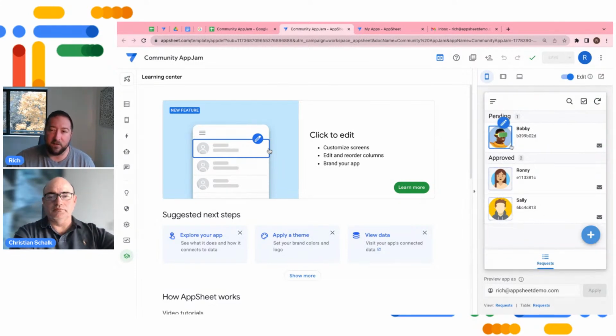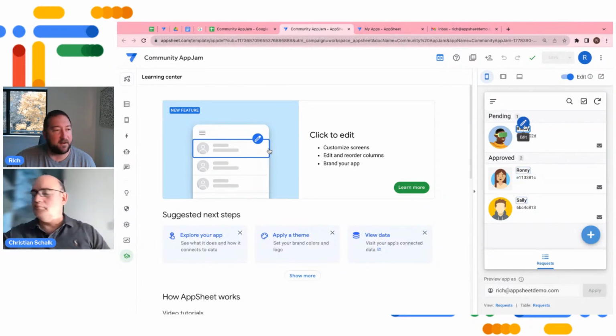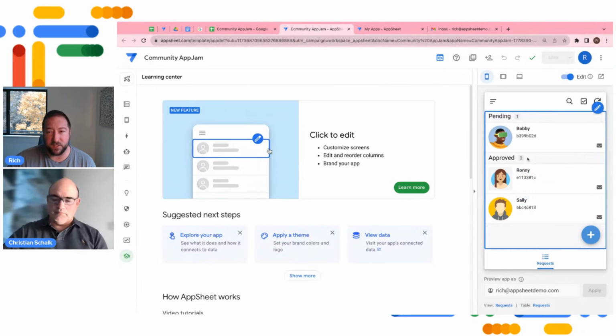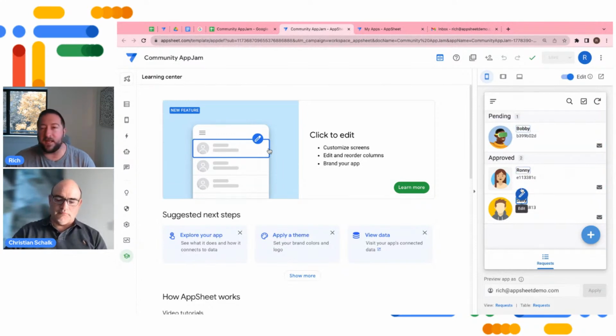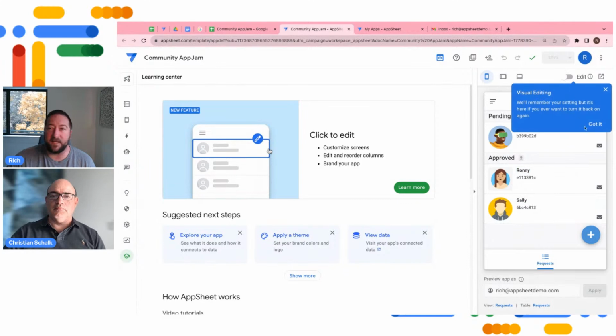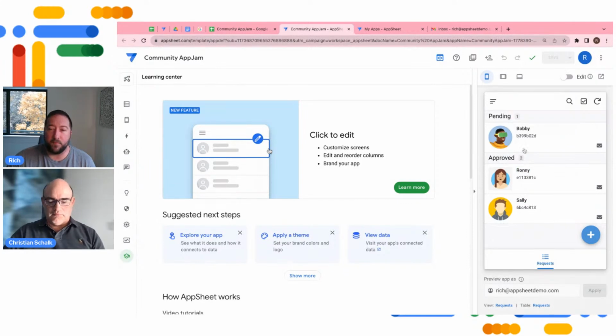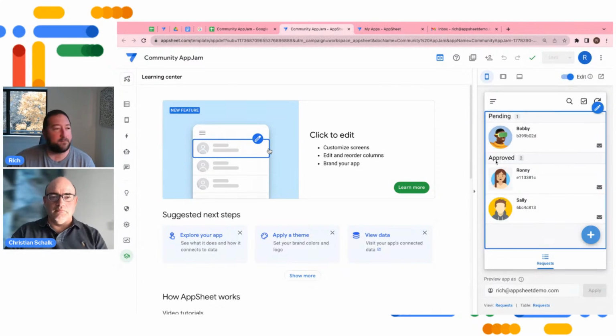And you'll notice as I hover over this emulator, we have a new feature that we recently rolled out a month or two ago, where you have the ability to hover over different elements in your application and directly interface with those different elements and make changes to your application. And this makes app editing a lot easier. You can always turn that off to get more of a realistic perspective of how the app functions in AppSheet. But just know that they have this toggle here that allows you to either turn that on or turn that off as needed. Now, I'm going to leave this on for our purposes here.